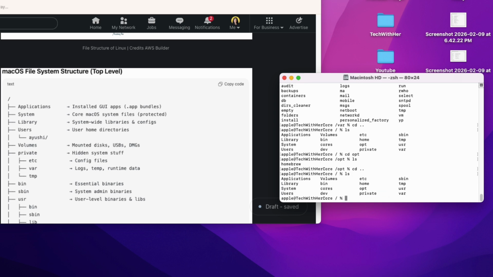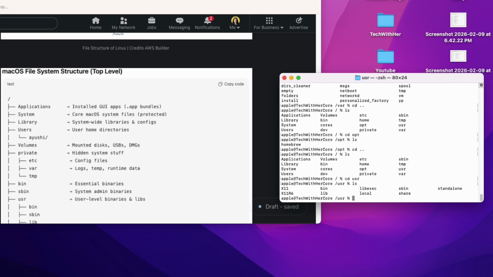Now let's try usr. It's user binaries, libraries, headers, and read-only data. It is shared by all users, mostly system-wide programs.